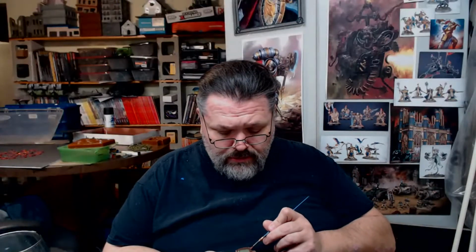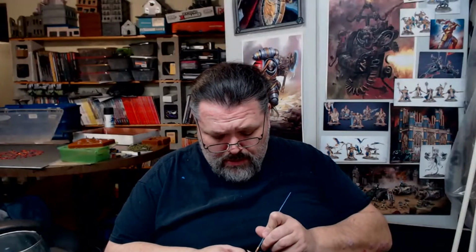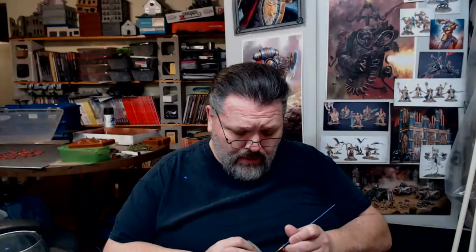And then do their weapons in black with a little bit of dry brushing with Iron Warriors to show where the metallic's been wearing, or where the steel has been wearing. And then do some of the Aquila work that you'll see on a lot of Imperial. Do that in like gold, and then wash that all with a brown. Kind of tie the whole piece together.